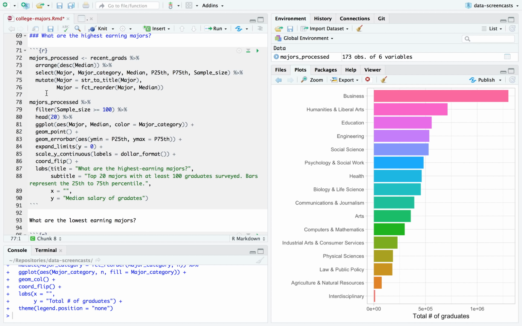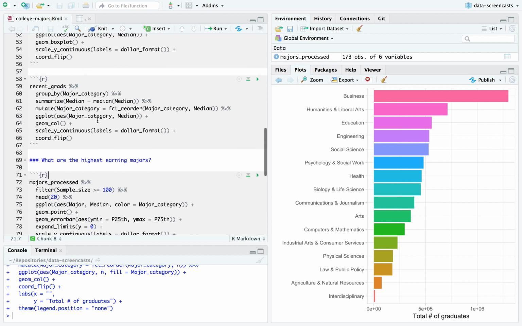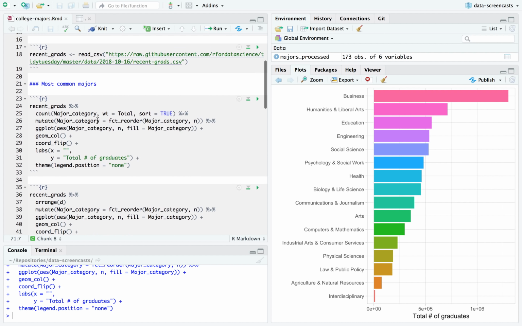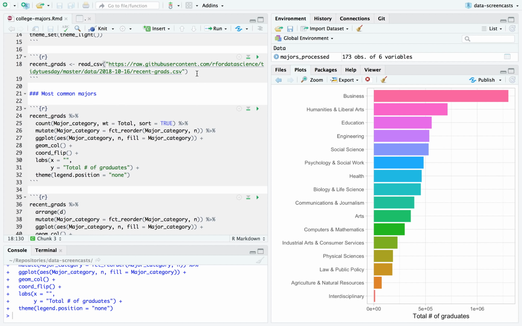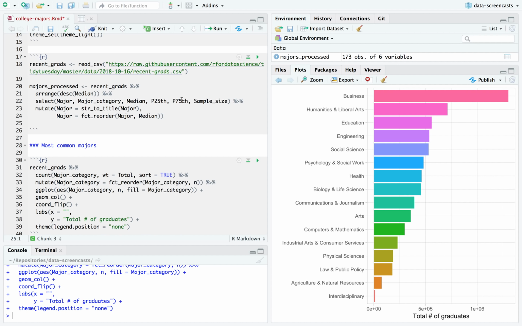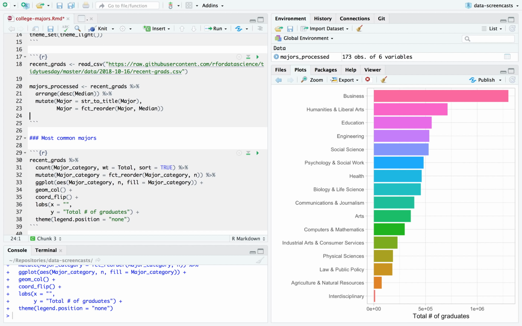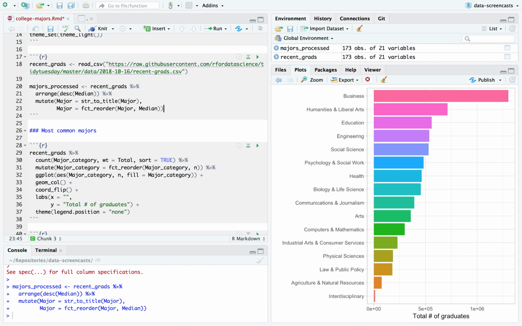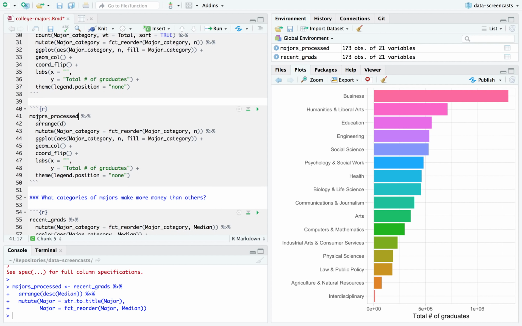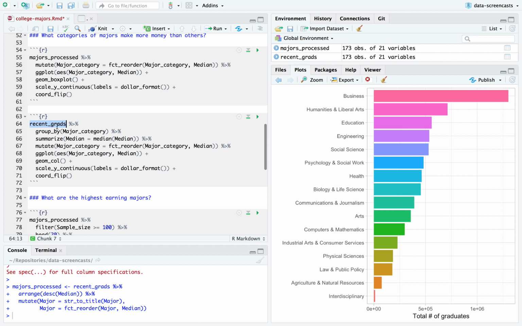So I realize I really like this data set, majors processed. I'm promoting it to a post-processing step, and while I do, I'm going to drop this select because I need all the data. This is me realizing that there's some data cleaning I want to do early on. This is pretty clean data already, but I'm going to do it right after I read in the data, so that I can always work with it. Heck, I'm going to ensure that I always work with it.